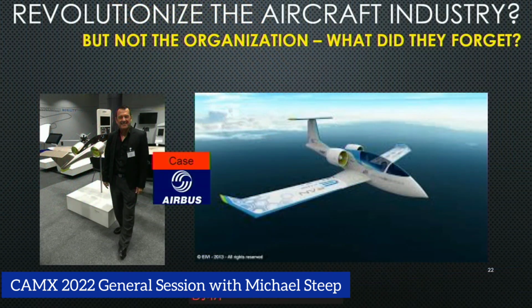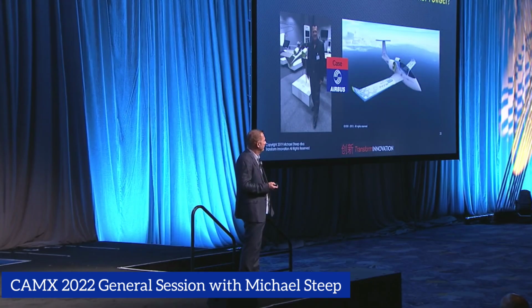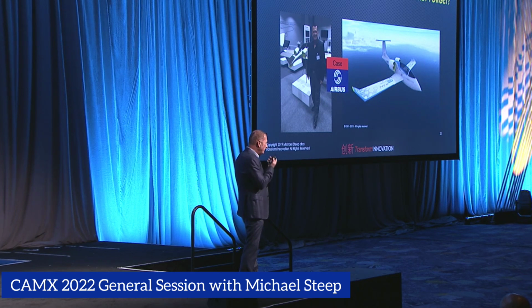Here's a classic example of a company that developed the first working electric airplane. So Airbus worked on this. There was a new CTO that came in who changed the direction. Boy, did they learn a lot from this project. It flew from France to England, sounds like the old days, 165 knots power, 25% less fuel cost, almost no fuel cost, it's all electric, 20-minute recharge for turnaround for the aircraft.